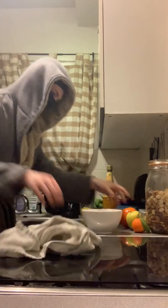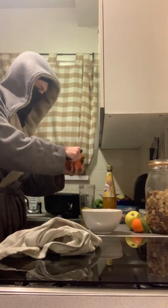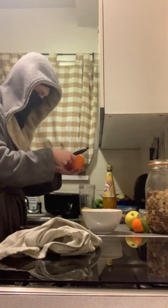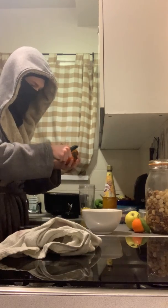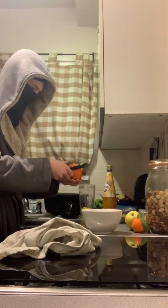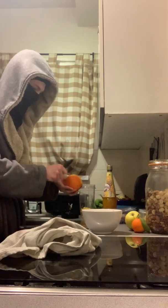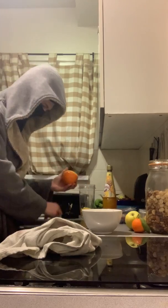I wash my hands before doing all this, obviously. This is a persimmon. Normally get them in winter in England. You might be able to find them in your exotic Asian market if you look, but I can get them at Costco, Tesco, normal English brands. They're really good. A bit like a combination of a mango and a squash, if you could imagine such a weird child. But no, it's definitely worth a try, I advise.